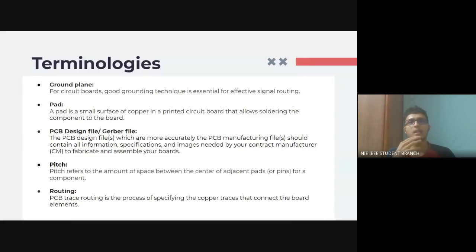In routing, you basically connect one end of the resistor to another end. You would do it with wire in the case of a breadboard, but here you'll be using copper tracks. The way in which these components are connected is called routing. There are so many guidelines which you need to follow in order to do proper routing. There are a lot of rules for this.